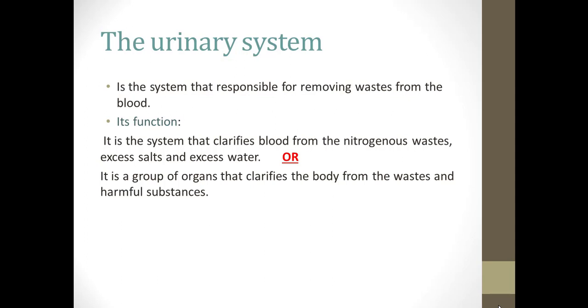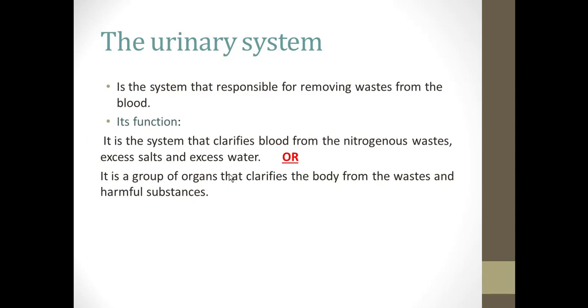So the function of the urinary system is that it filters the blood from the nitrogenous waste, the excess salts, and excess water. Another name or synonym of filter is clarifies. So the urinary system is a system that clarifies blood from nitrogenous waste, excess salts, and excess water. Clarify means getting rid of, or filter.